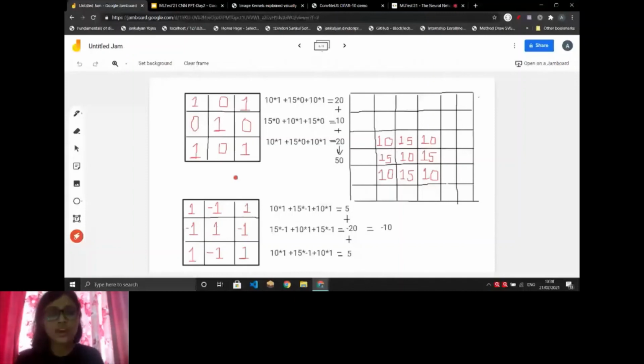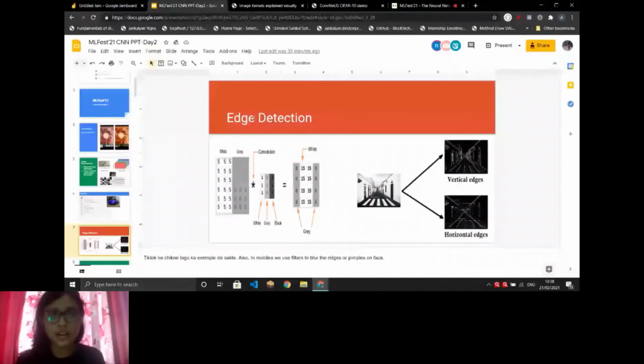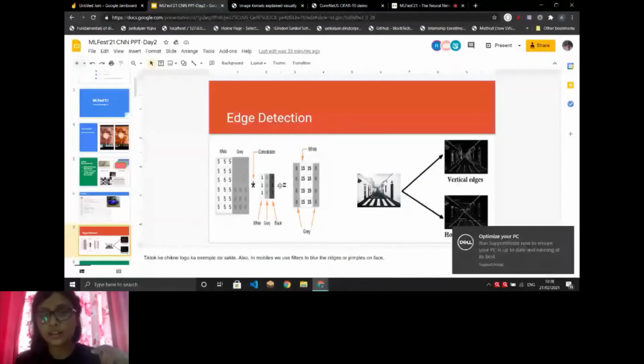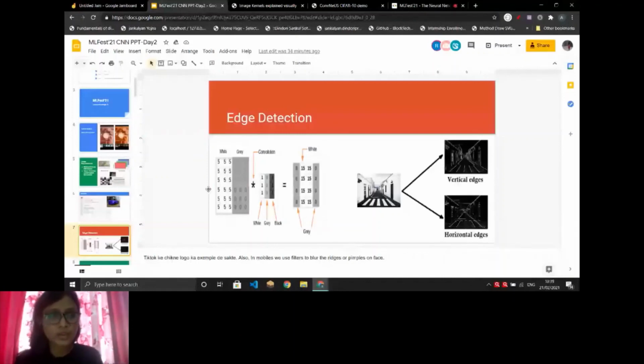That is why, as I told you, in edge detection the minus value in the filter is very important, even though it is not a pixel value from 0 to 255. It helps in detecting whether the particular feature is present or not. I guess you have understood the edge detection topic, and I'll give one more visualization on the same slide.